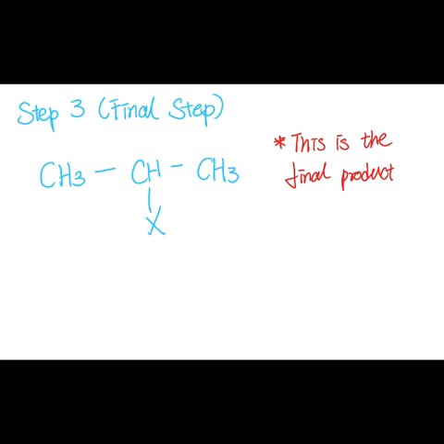So now we come to the final step, step 3, which is just a step to show you what the final product is, right? The final product will have the halogen attached to the carbon with the least amount of hydrogen around it. That's it, right? So hopefully, Chantelle, now you understand why the Markovnikov Rule states this would happen, and the mechanism behind it.